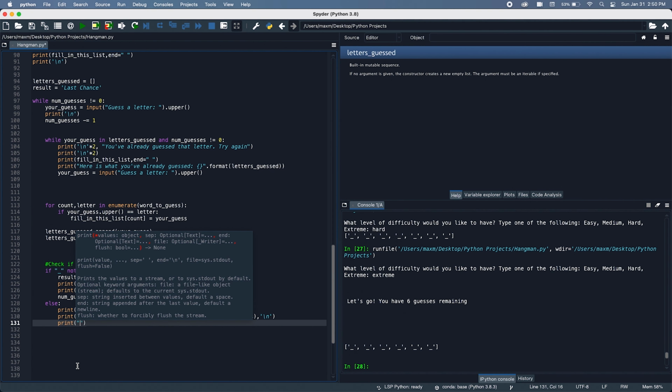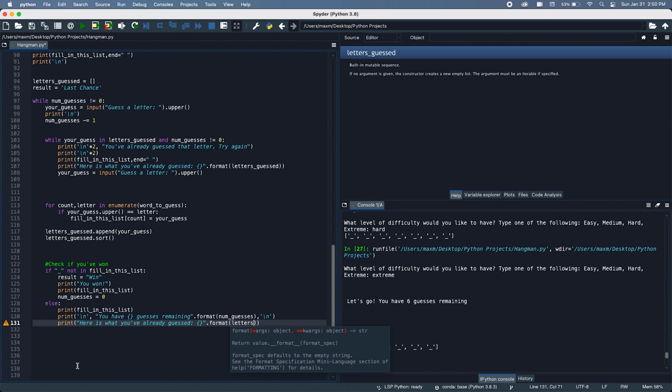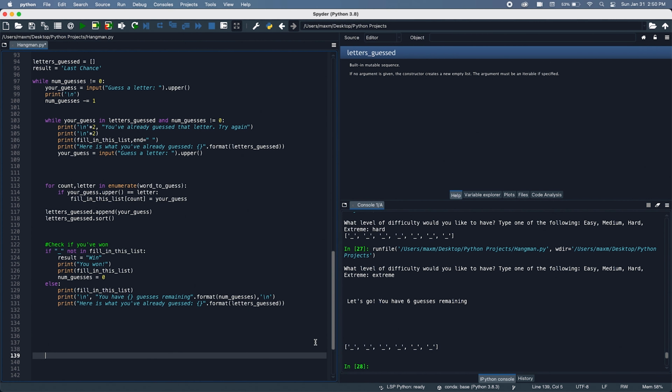And then we're going to print out, here's what you've already guessed. And same thing, we're going to pass in the letters that we guessed. So that way we're going to be able to keep track of it, no matter what part of the loop we're in. So this little while loop will keep on executing until you have no more guesses left.